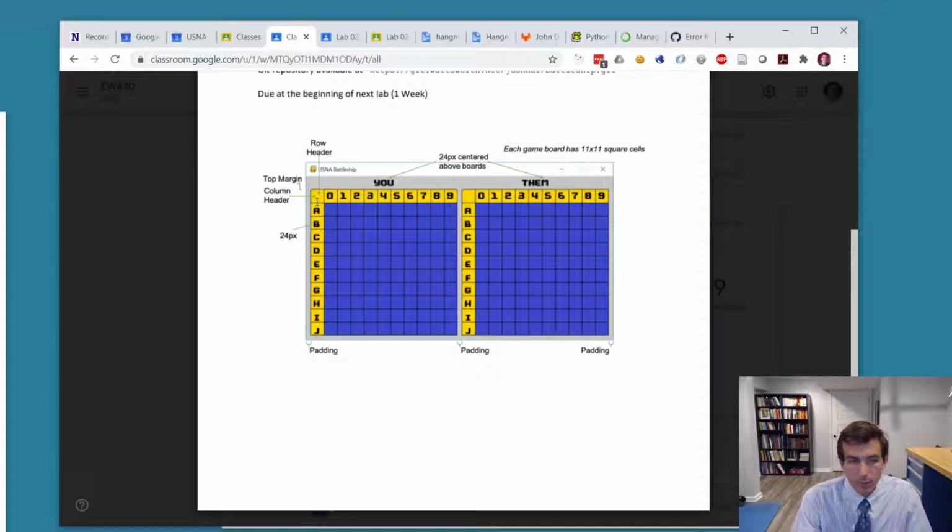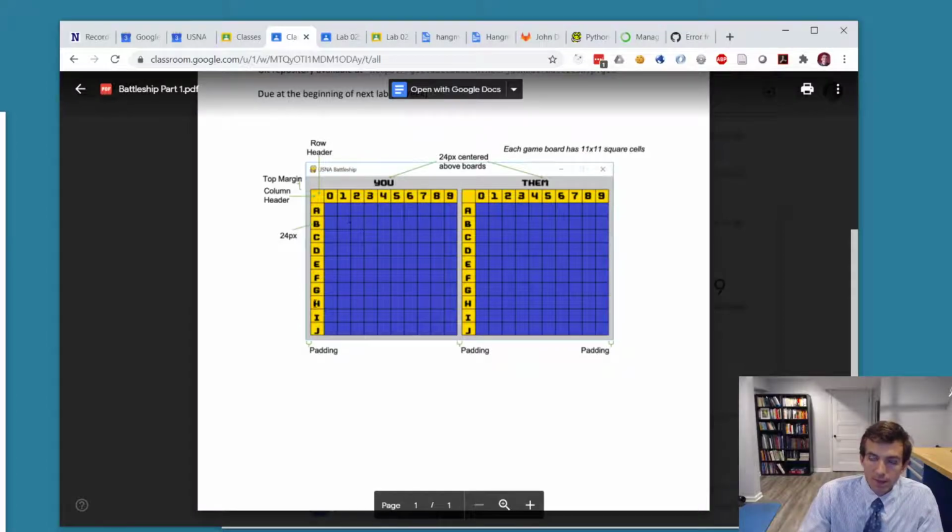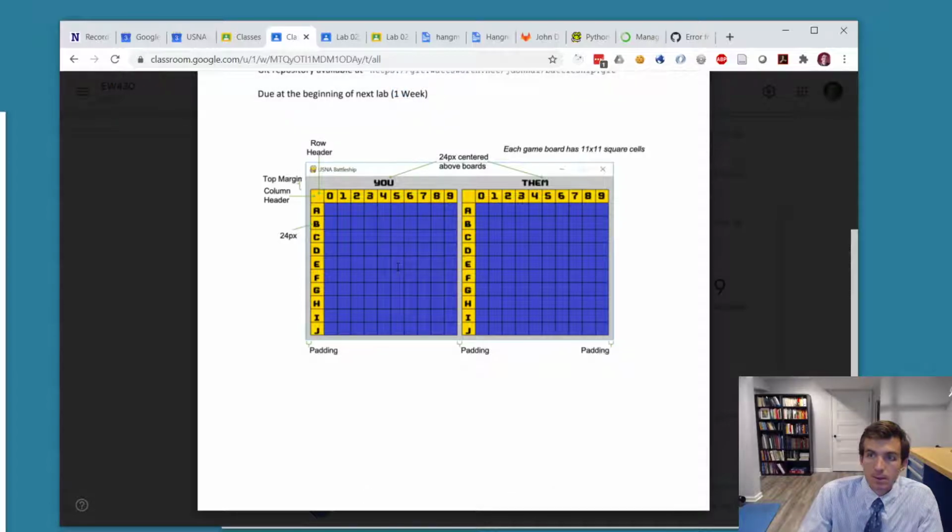Okay? Next week we'll start talking about something called objects, which are a really powerful idea in programming that you haven't probably seen yet, at least explicitly. They're used on the embed. That's where the dot notation comes from, like motor dot speed or something like that. But we're going to really learn to use objects as first-class citizens here in creating our own objects as part of this project. So you only need to draw one of these, and the rest of the program logic will create the other board for you. Do you understand the task?